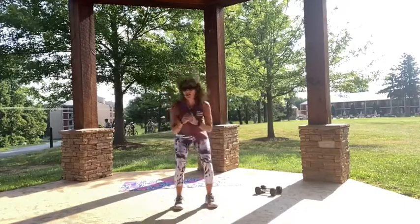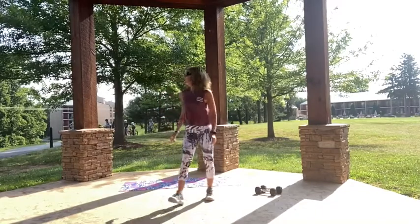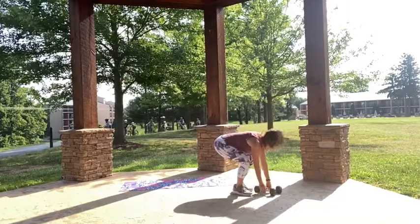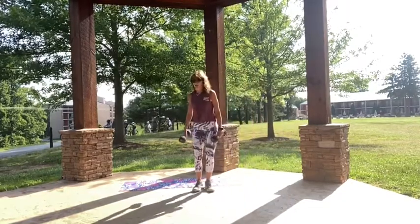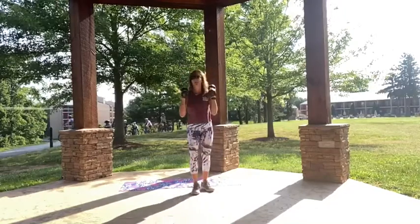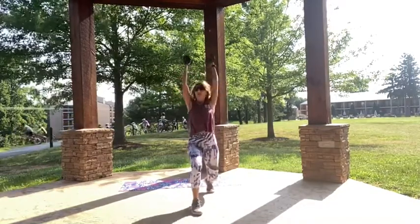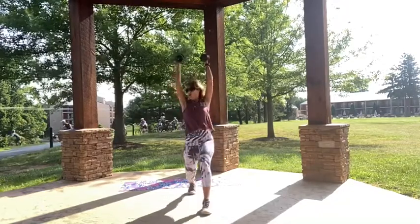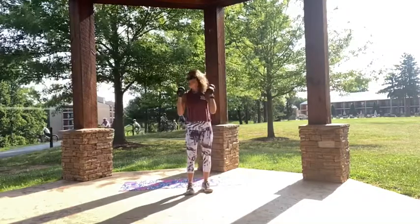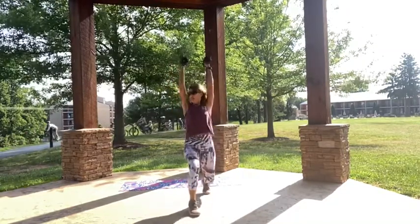Five, four, two, one. Lunging overhead press. Two weights or one. In four, three, let's go. Good. So now you're on left, or two hands. Ten seconds.